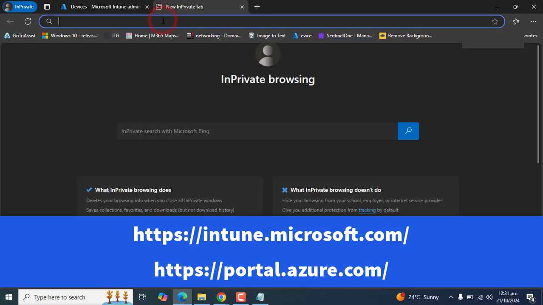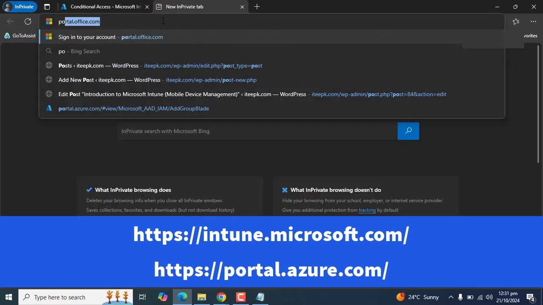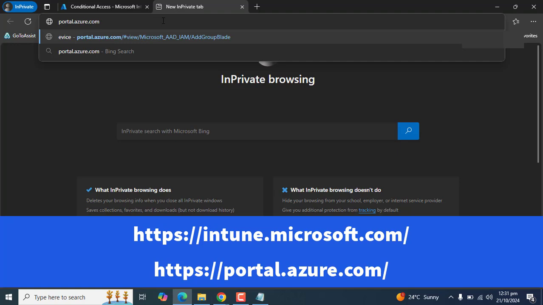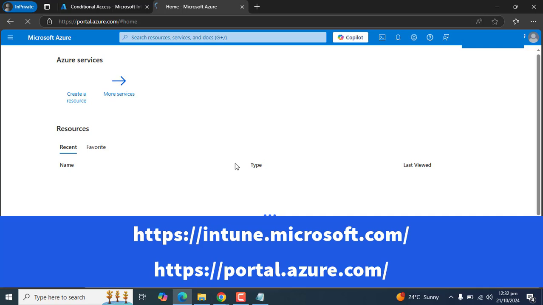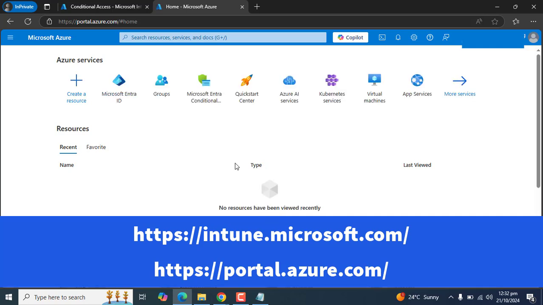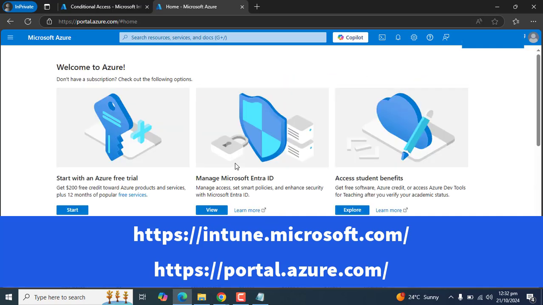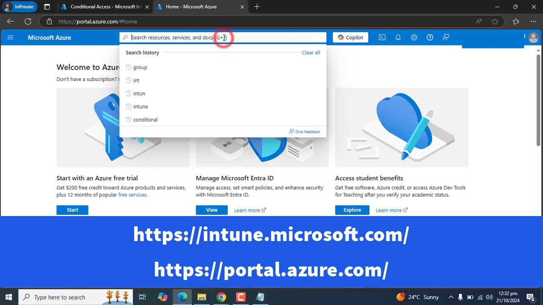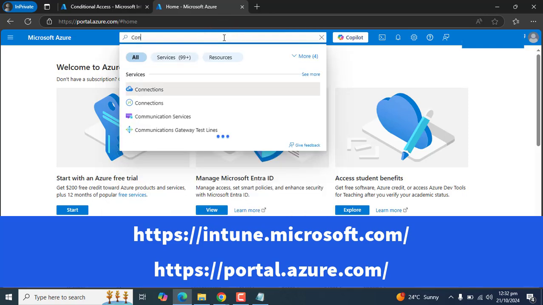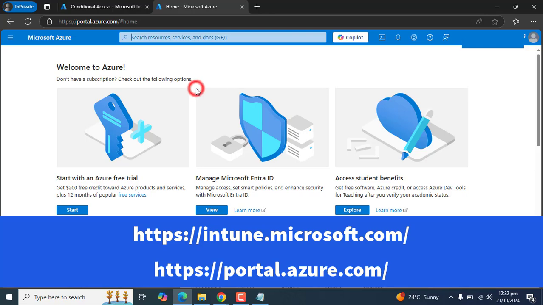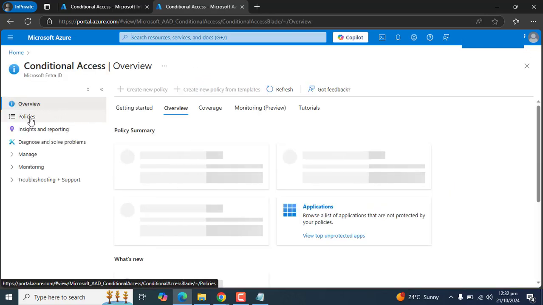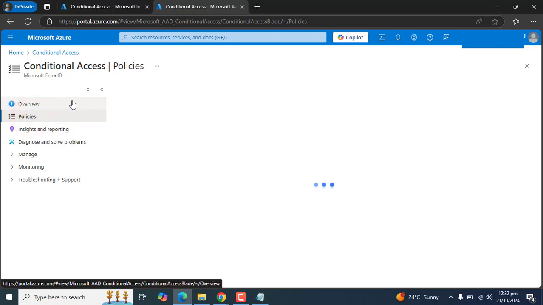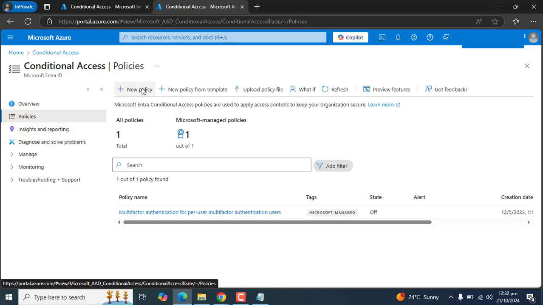If you want to go to conditional access from Azure, you can type in the browser portal.azure.com, and once you are in the Azure portal admin panel, you can go to conditional access by typing directly here Microsoft Entra conditional access.